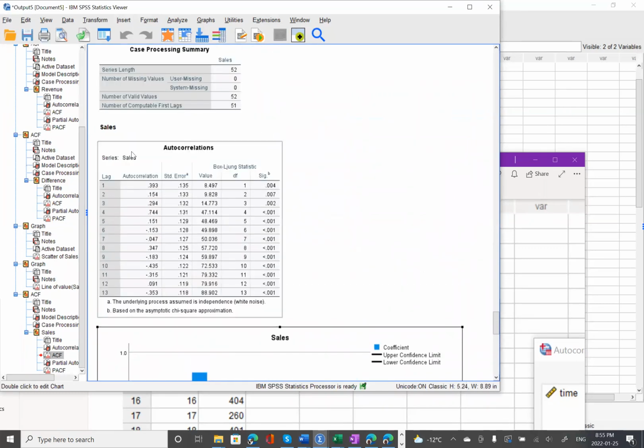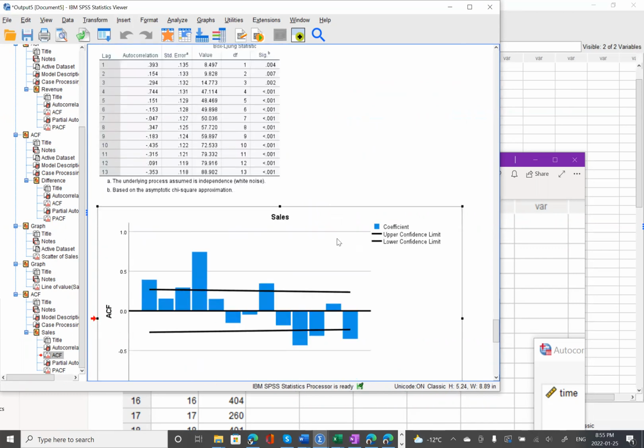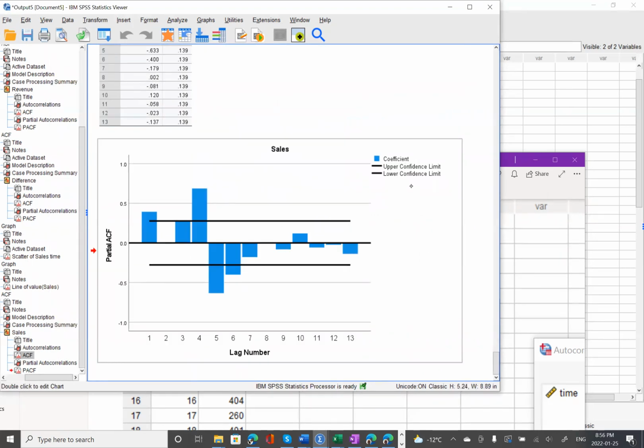So this is the sales. We get the autocorrelation functions here, and we also get this ACF. From here, you can see the seasonal effect, Q1, Q2, quarters. Now you see, those are significant, this point and this point. They are above the upper confidence limit and the lower confidence limit.